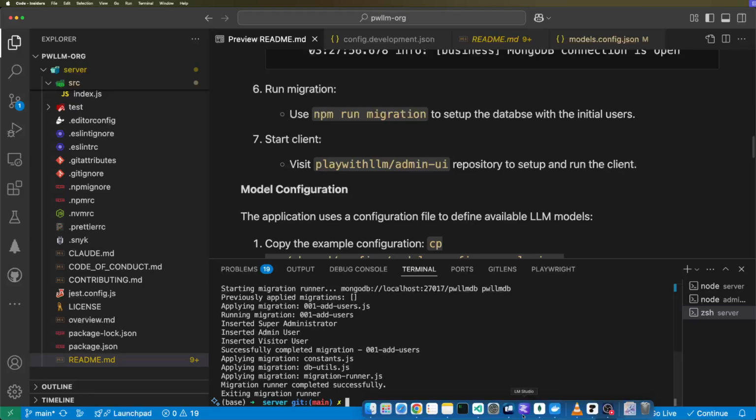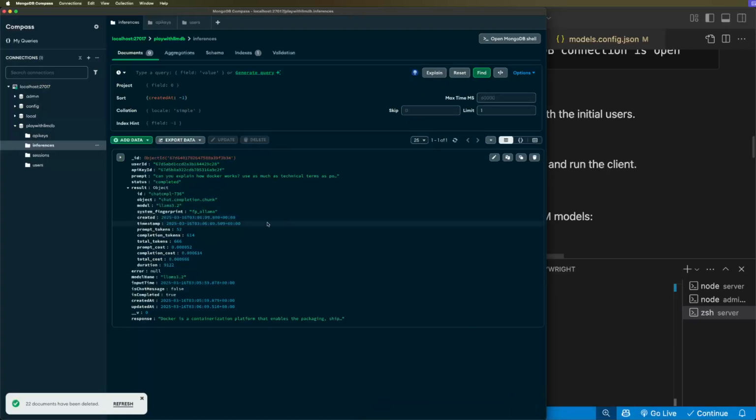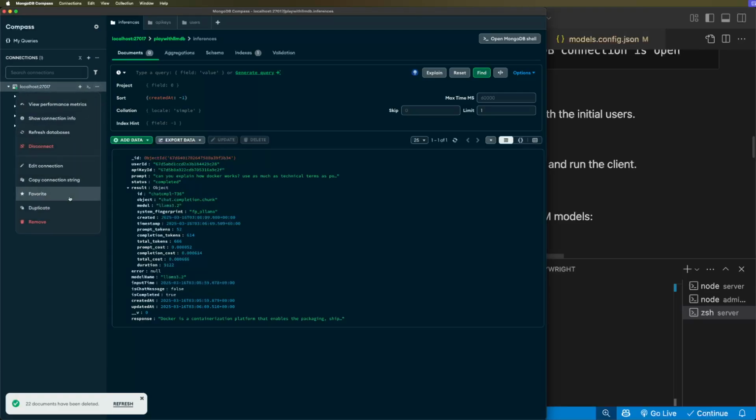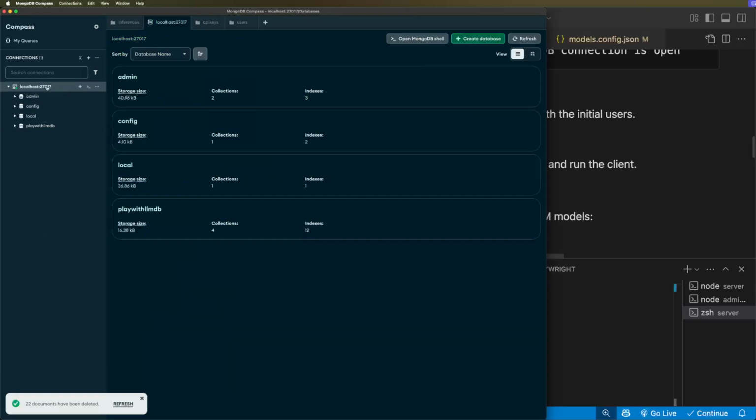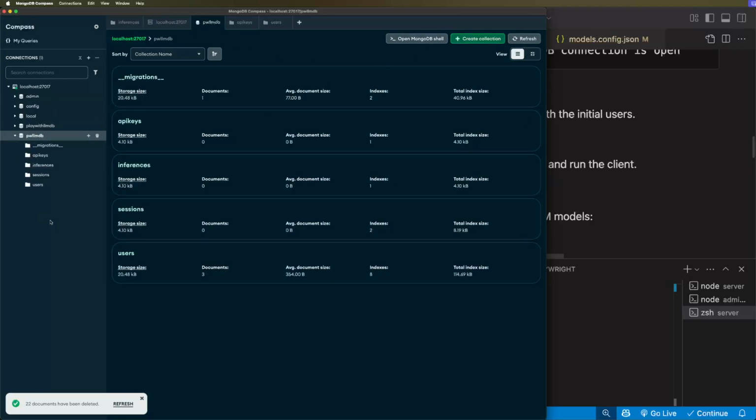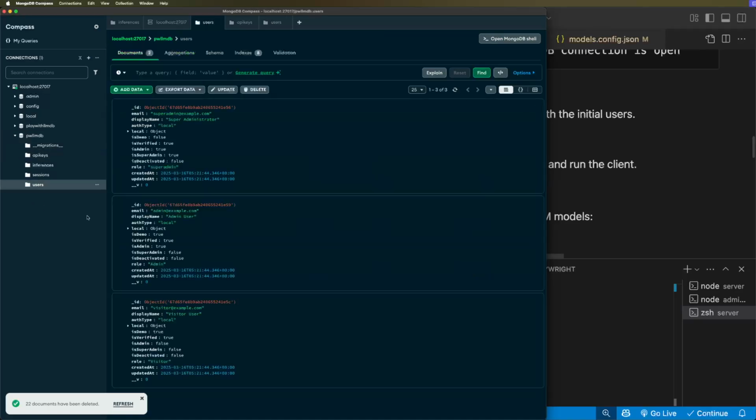If we go to MongoDB Compass and refresh it a little bit, in here you will see we now have the new database PlayWithLLM DB, and it has some users: super admin, admin, visitor.